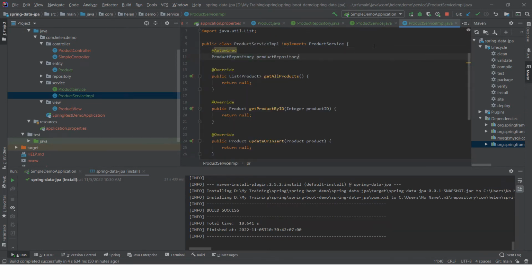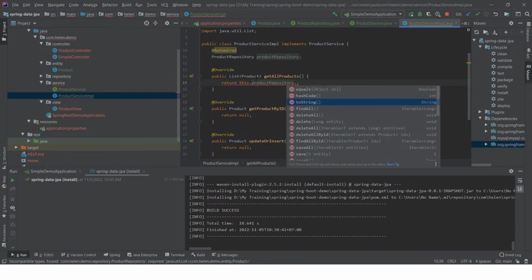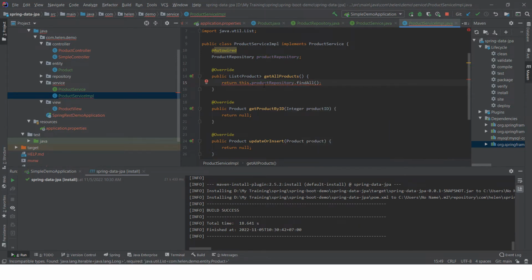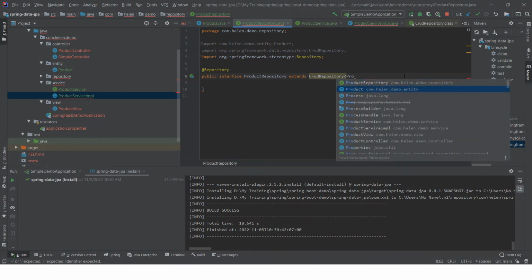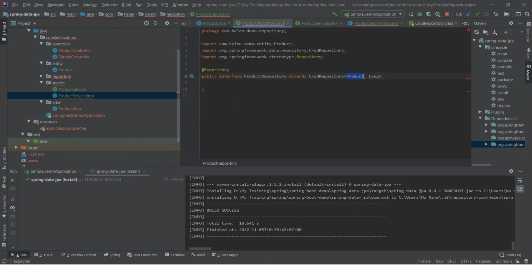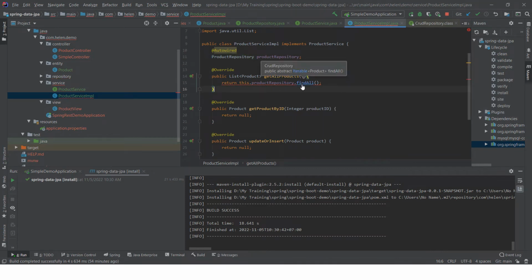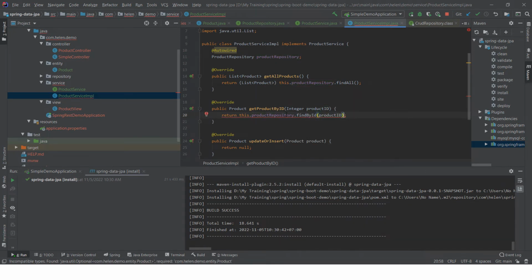Yeah, so we will inject the repository into the service class to call the methods from the repository. And you can see that there are some default methods. Similarly, you can write the method to get a product by the primary key.